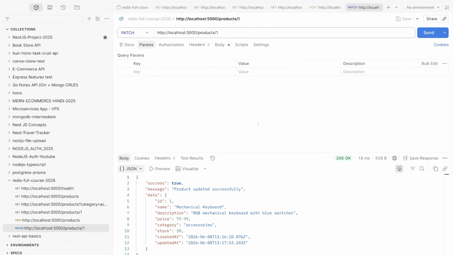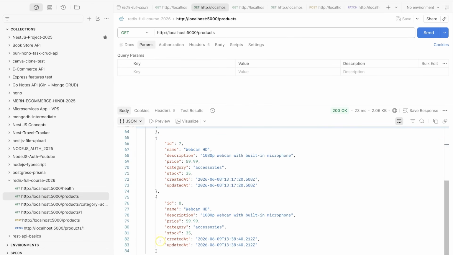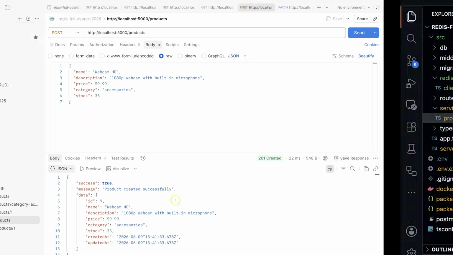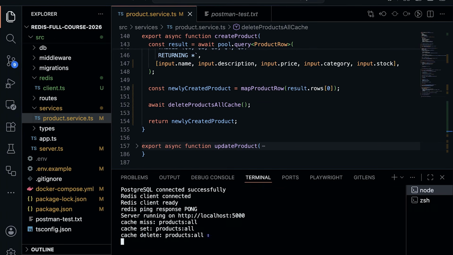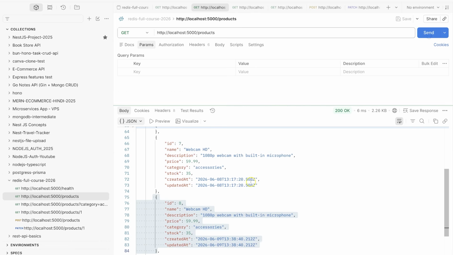So now let's do it in a different way. Let's start with the first one. Go to products, I'm going to send here. You're getting the new data because the cache is now automatically invalidated using TTL, that is fine. Now I'll go to post, and create one more data, ID 9, and you'll see that the cache is actually now deleted. And now if you go immediately here and send this, you are getting the newly created data also. Fantastic, right?